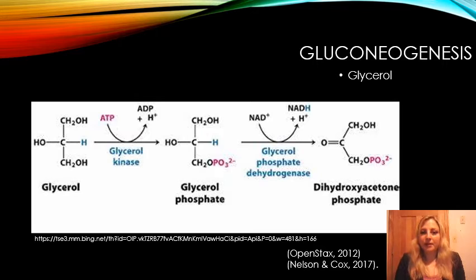Finally, glycerol is another form of fuel for gluconeogenesis. This is present in fat stores and is incorporated into the pyruvate model we already discussed about halfway through the process. Glycerol kinase phosphorylates glycerol using a phosphate from ATP to make glycerol phosphate. Then, glycerol phosphate is oxidized while NAD+ is reduced to make dihydroxyacetone phosphate. This molecule enters the gluconeogenesis cycle with only 4 remaining enzyme alterations to become glucose.